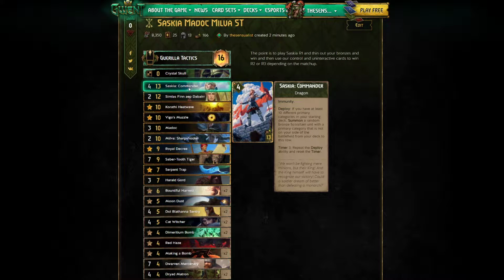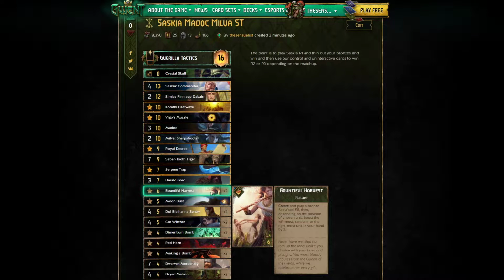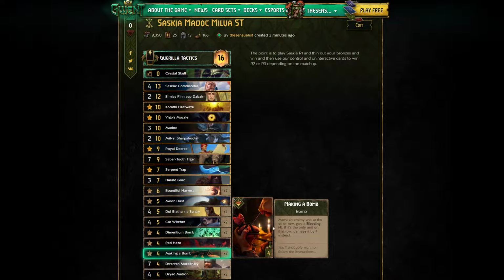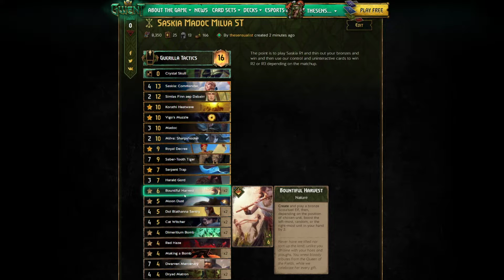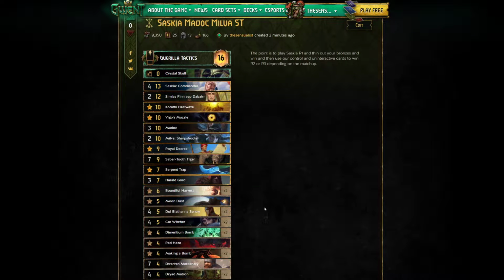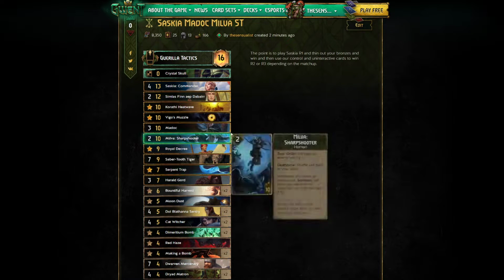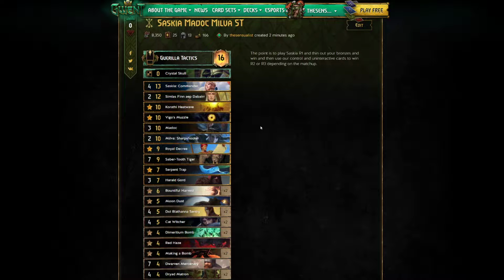So here's the deck. Madoc, Milva, Saskia. Play Saskia round 1. Simless is going to pull your Bountiful Harvest. In a pinch, you can also pull out Dimeritium Bombs or Making Bombs, but we're going to almost always want that Bountiful Harvest. Hopefully not on the Saber-Toothed Tigers, the one thing that we want to avoid, or if for some reason you have a brick in hand.